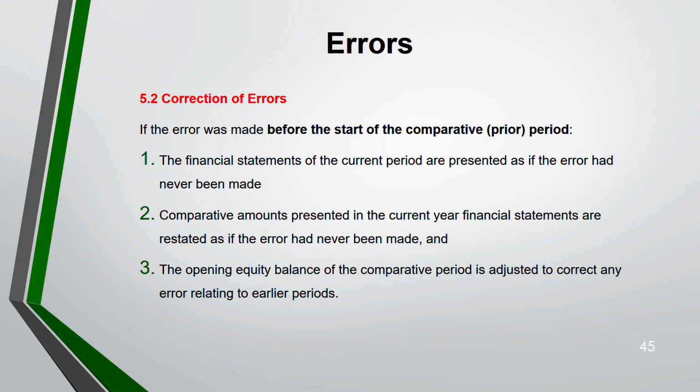This third point, please recall the examples that we have just done based on inventory under LIFO and FIFO. Same thing we have done where we have added the 30 with the opening balance of the statement of changes in equity for 2007. But in 2006, we showed it as a prior period adjustment, that 15. That 30 was this.